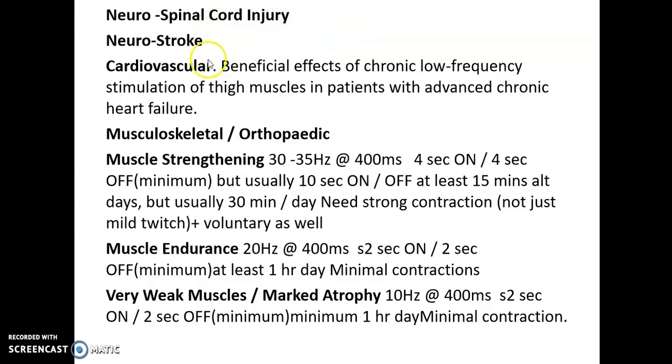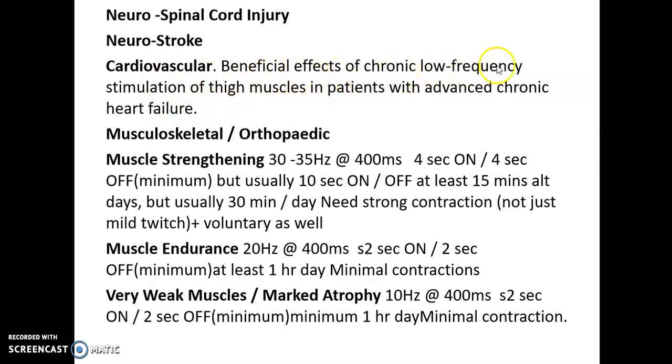There also you can apply. And also in neuro, you can use it for brain injuries such as RTA injuries; traumatic brain injuries are also indicated. You can add that also. In cardiovascular, what are the cardiovascular benefits?